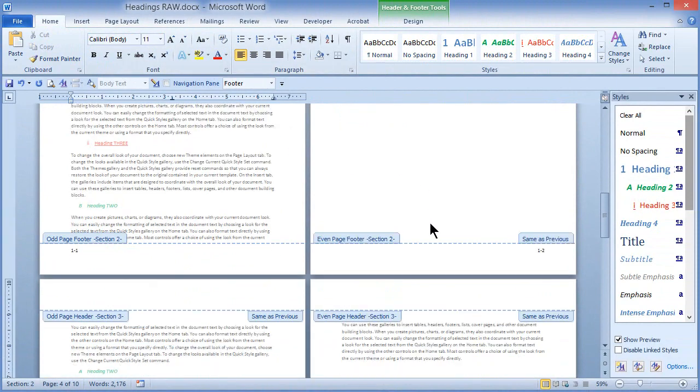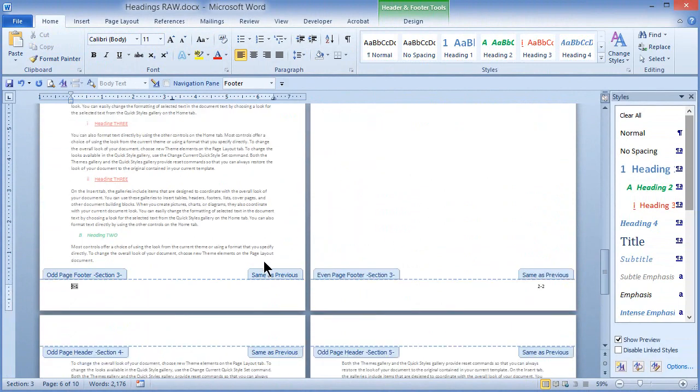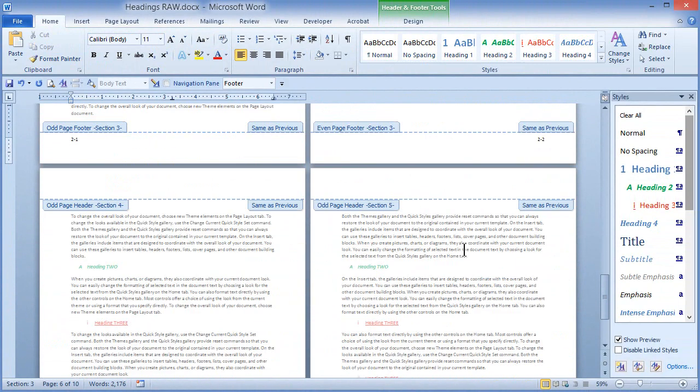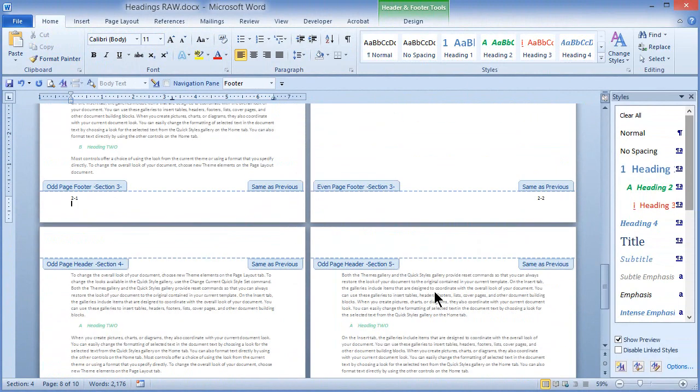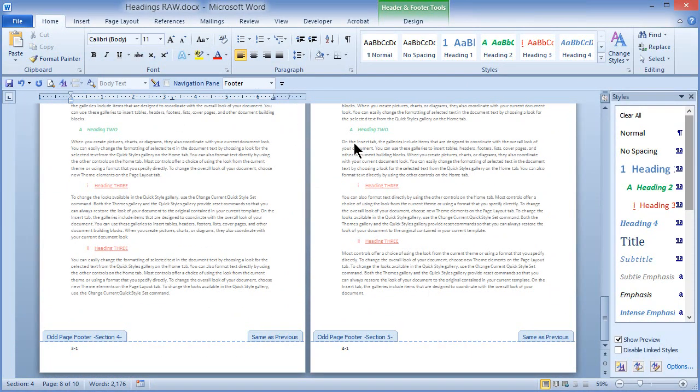Now if you look through your document, you've got your even and odd pages numbered properly on the left and right hand side. Yep, that's exactly right. I'm starting a new section. I'm over here on the left page, so things are working out for me here.